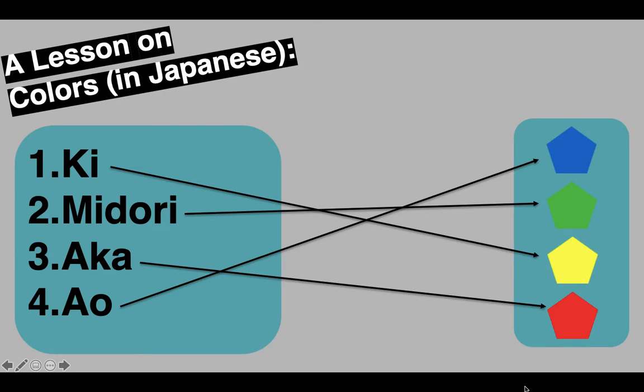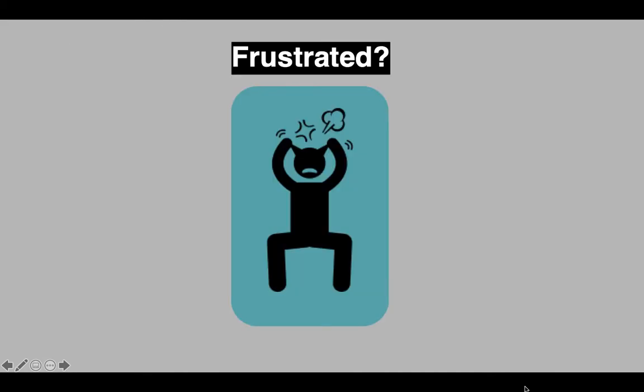So, how did you do? Maybe you did great. However, if you're anything like us, you're probably feeling pretty frustrated. I mean, it was only 4 new terms with 4 different colors that you've been very familiar with since you've been a child. So, why did it take so much brain power to learn this new information?